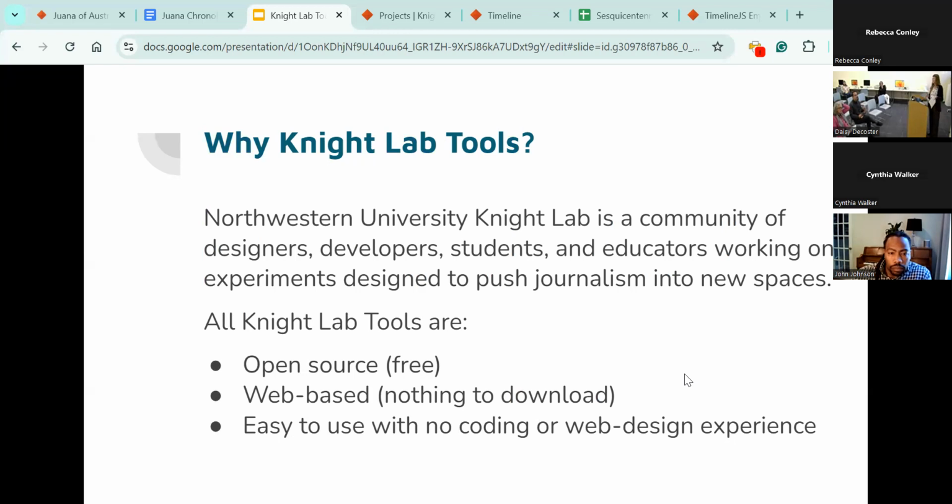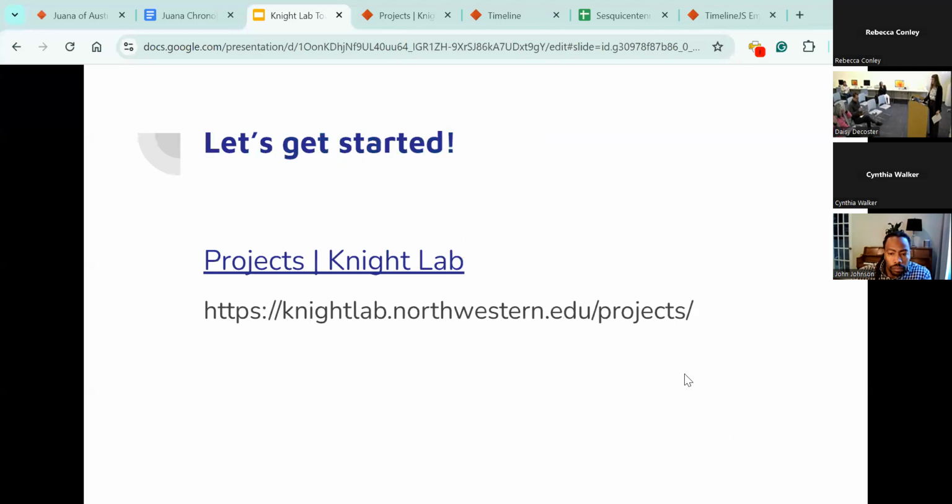These tools were developed by Northwestern's journalism school, which is called Medill, and they're free. They're web-based, so you or your students don't need anything special; they could be using a Chromebook from the library and could pretty much do everything I'm going to show. You don't need a lot of coding experience. You don't need servers. It's good stuff. So that's my little introduction.